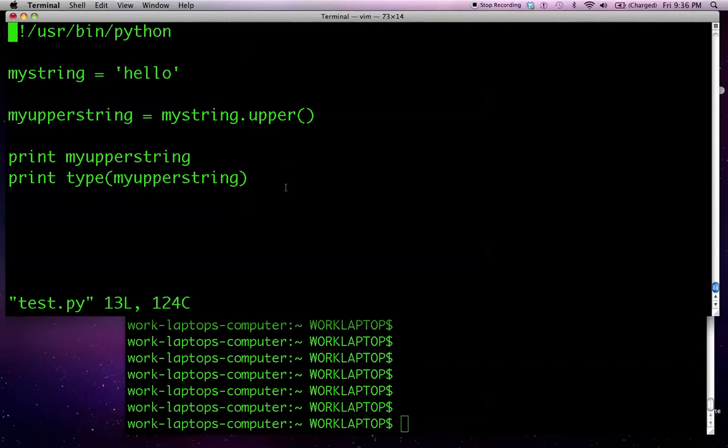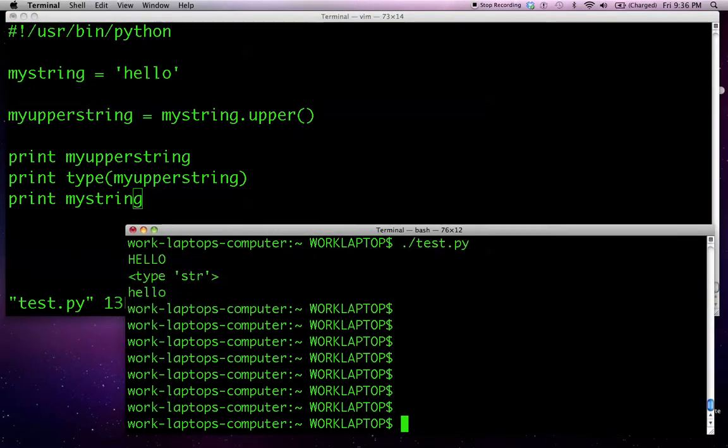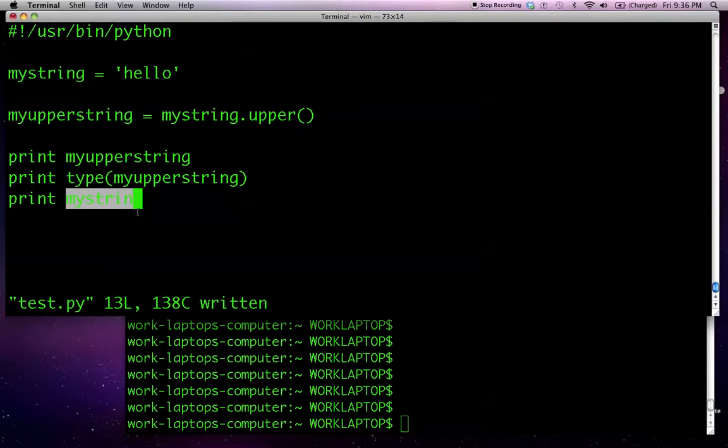We can also, as I think we've done before, print myString. As you can see now, myString has not changed. So we see HELLO, type str, and then the lowercase hello. That's the original hello. That is, myString itself has not changed. As I said before, strings are immutable.